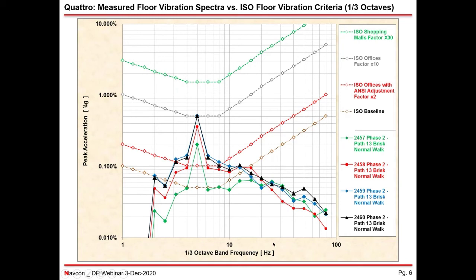And in the 900 series software, you can be computing third octave band levels and narrow band vibration levels at the same time. In this case, we're looking at third octave band levels, and we've got the vibration response in 4 cubicles here, and then we also have the ISO guidelines here. So what we determined was that the vibration response in the cubicles exceeded the ISO standard between about 3 hertz and 9 hertz. And of course, the people that were in the cubicles didn't need a standard to tell you that the vibration was excessive.